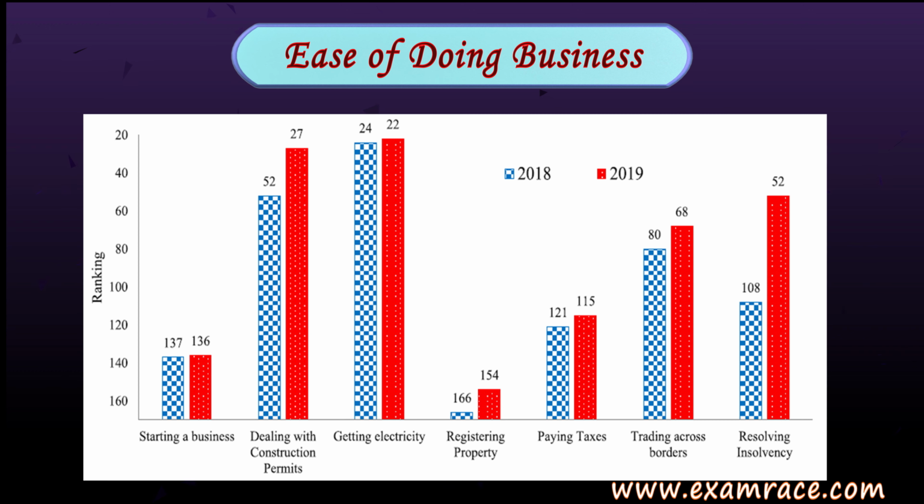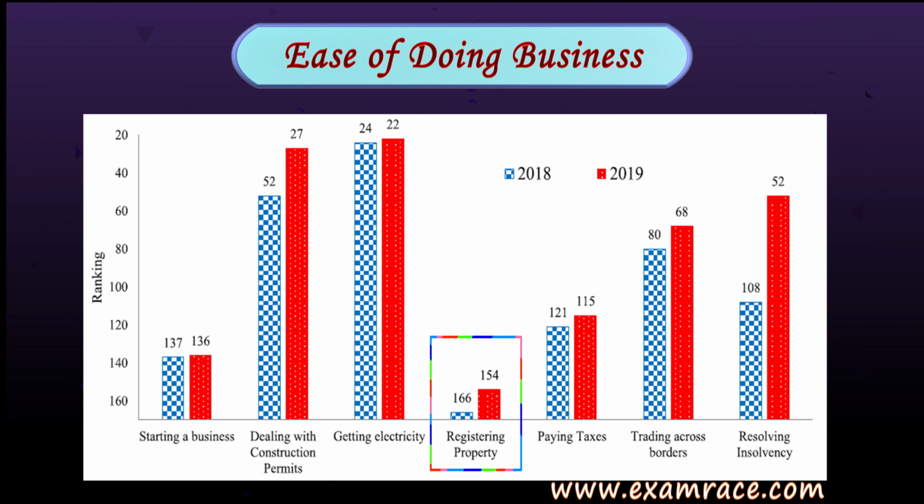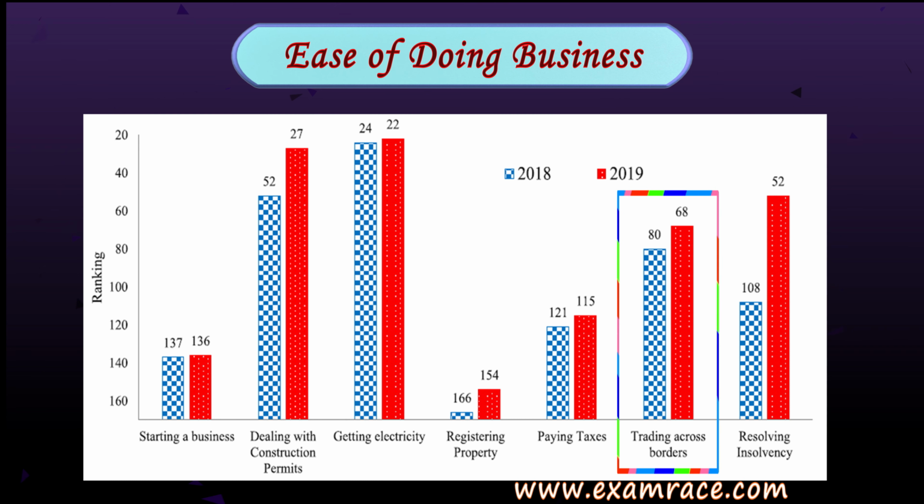Second is about the registration of property, and India's rank stood at 154. This talks about the land acquisition problem, delay in getting land clearances and other types of NOCs. So registering property is also one of the major problems impacting industrial growth. The third is about trading across borders. Trading across borders means international trade, and recently international trade has also got a major blow because of the US-China trade war and various other regional issues. Thus, these indicators have also affected India's growth rate in the industrial sector.